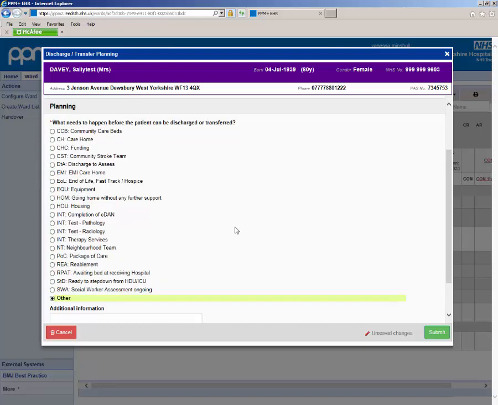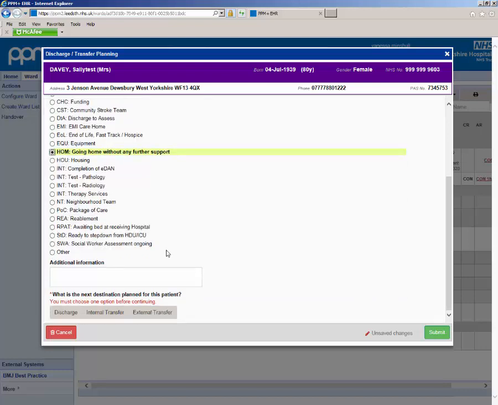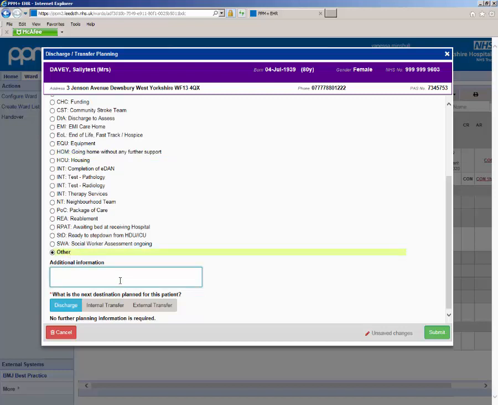If the patient is being discharged home today, select Home, going home without any further support. Then select Discharge as the destination.